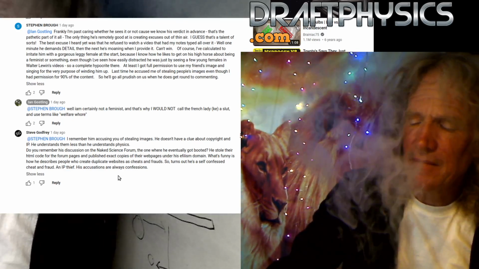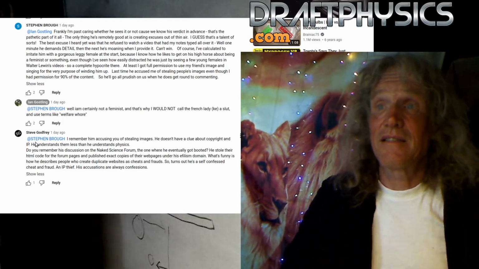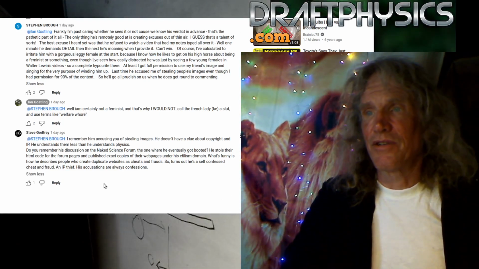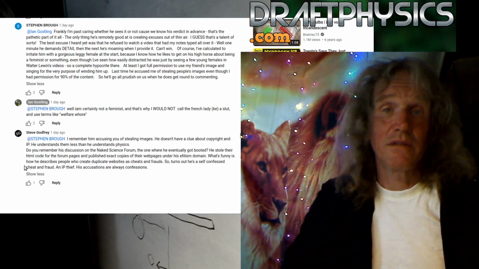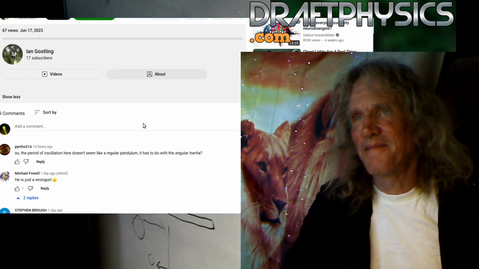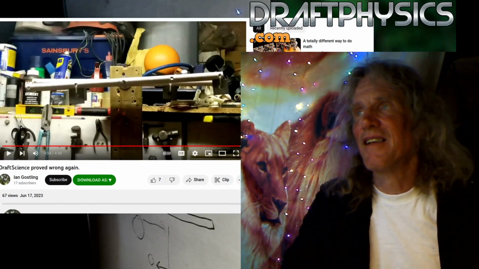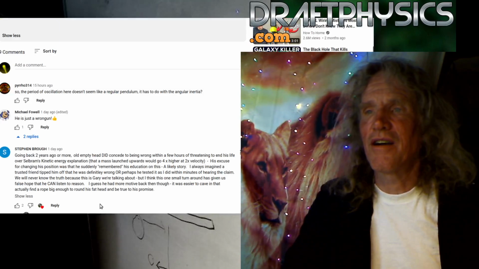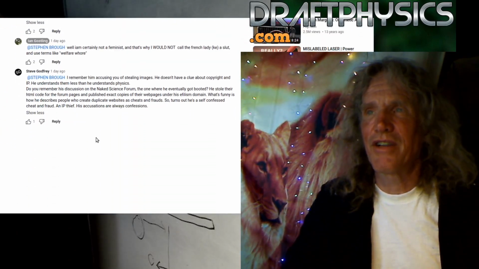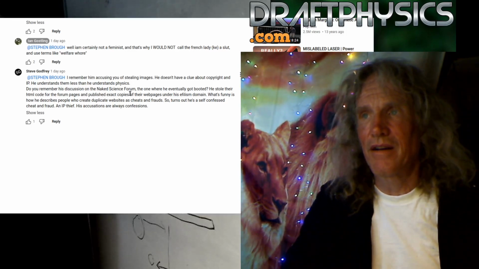But anyway, these morons. So that's Steve Godfrey's explanation of how a lever works. Hilarious. But yeah, hilarious. Yes, please, more people, go look up. You can get it from my website, or you could actually go to that stupid Naked Science forum, and it's still up. It's still there, I think.